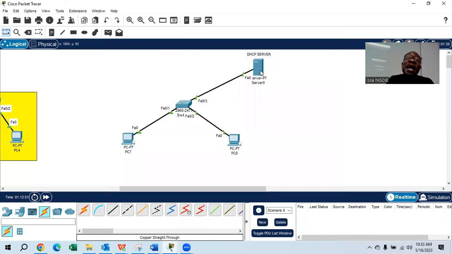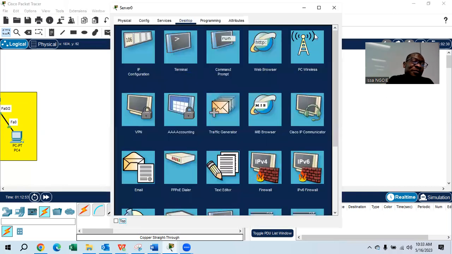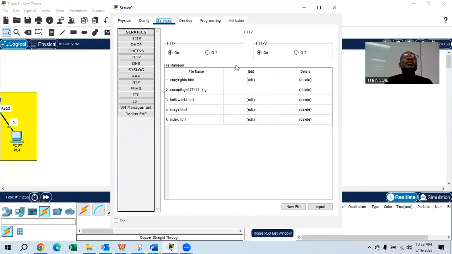Right? Now, when you are done, you must go here. You go to services. Static. The server by itself, the master by itself must have a static IP, because it's aimed with your computer. That server has to give to others, but I have to have my own IP first. Now, when you are done, right, those are the services you can configure. And make sure that when you finish your CCNA qualification, you know how to configure all those services.